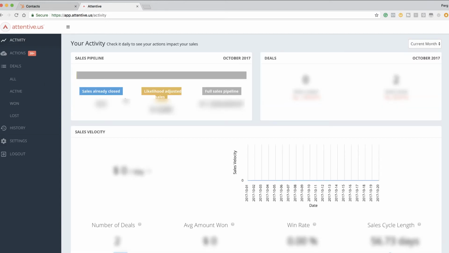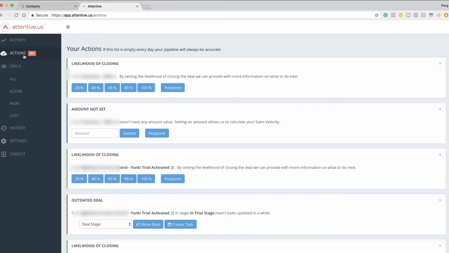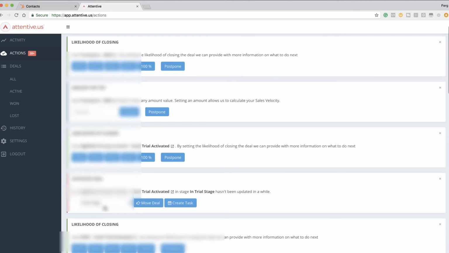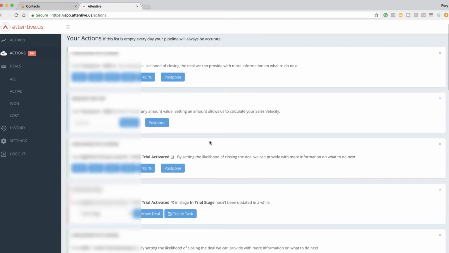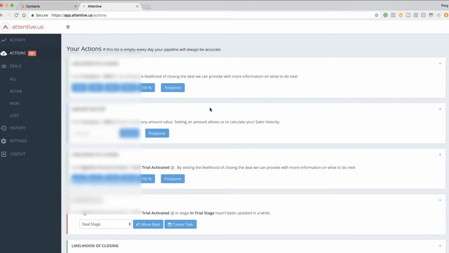So all in all, this looks like it's going to now start to proactively notify my sales team when they have to take actions and answer those questions about things like likelihood of closing, amount not set. And it's going to do some cleanup if there's missing information like the amount of money, if it's been in a deal stage, if you need to change that deal stage or set up a task, and if you close something, you can set it up as recurring. It's going to give me the ability to have my sales team automate that, which is going to be a really nice touch.